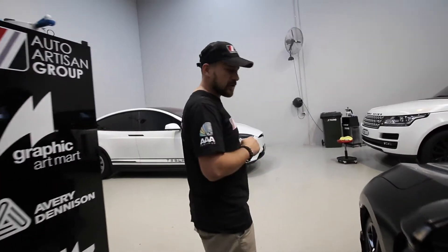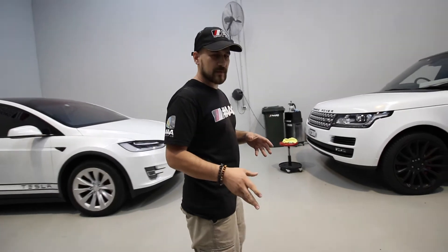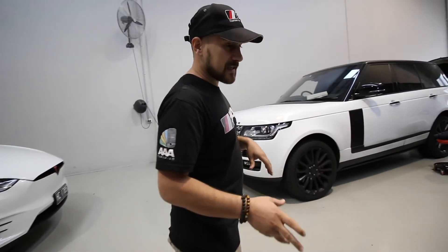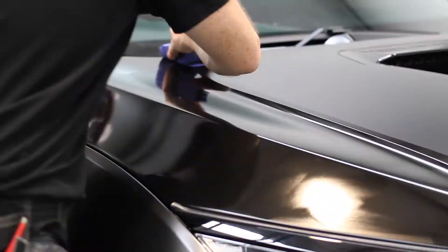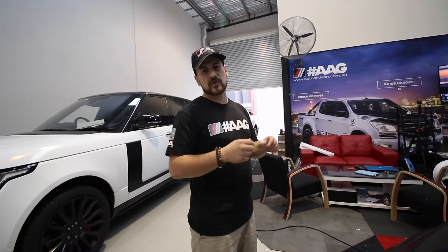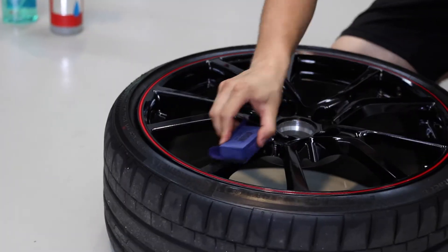The majority of it still is satin black. They've got the carbon fiber features which is pretty cool — that comes from the manufacturer. There's a coating on top of the vinyl itself, so that's a matte protective coating. It helps with the prevention of dust and water sticking to the vinyl — you don't get those water droplets, they should just slide right off. That coating should last up to about six months and we recommend you just come back for another visit and we can top up on that coating as well.